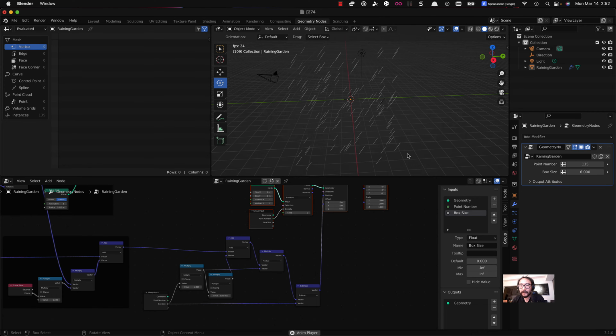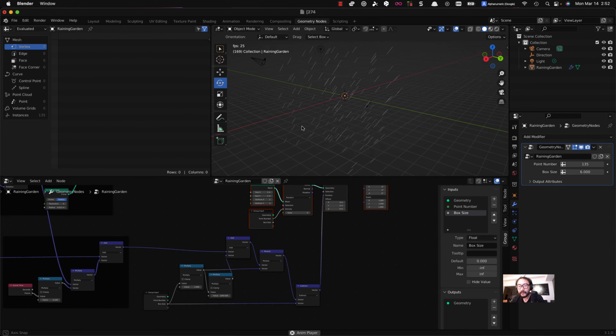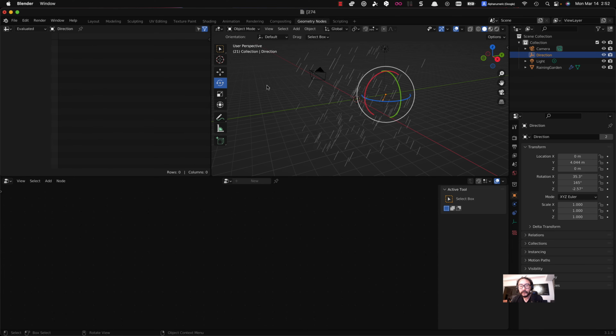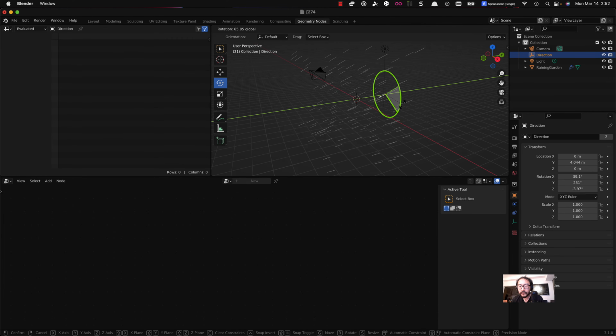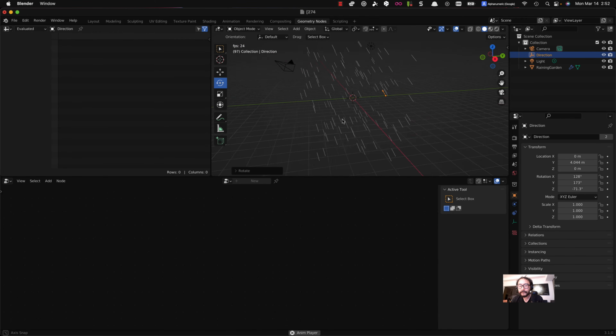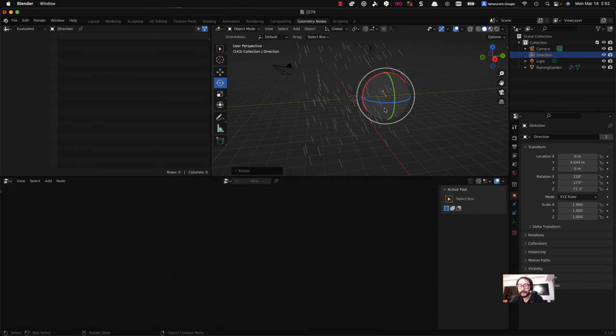And if I play it, you can see that once the rain goes outside the range, or the box, it's respawned from the other side. And if we change the direction, it should still work, even if it goes upward, like this. So, looking good.